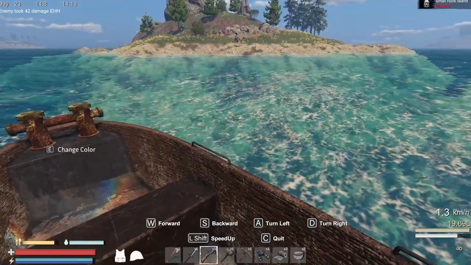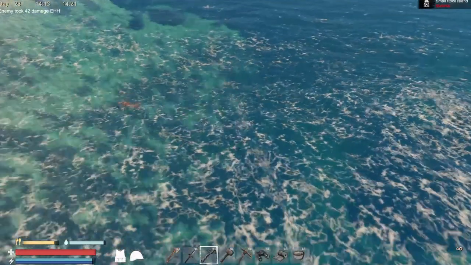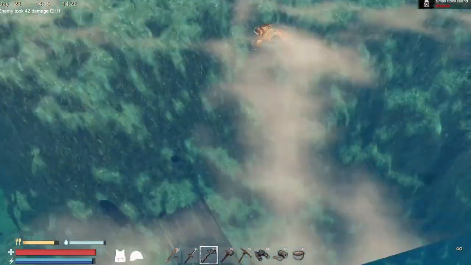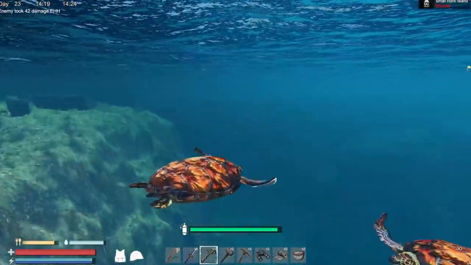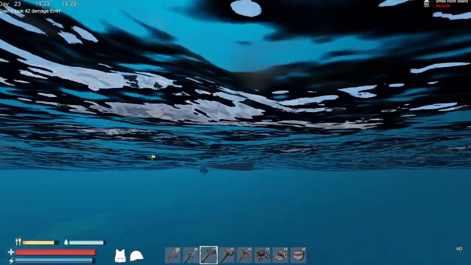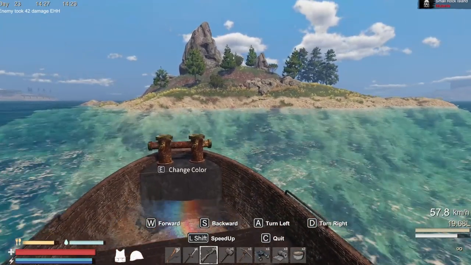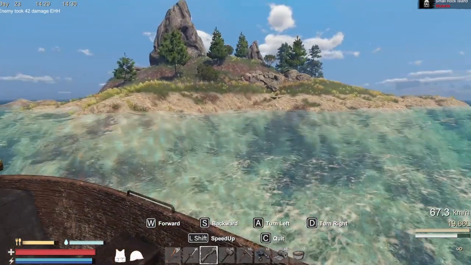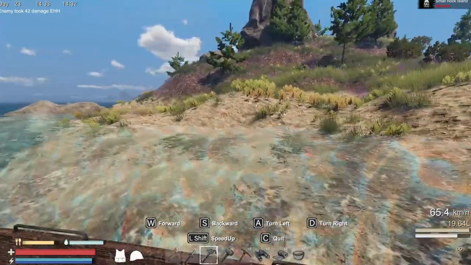What is swimming around down there? Oh, a turtle. I don't want to kill a turtle. I can't think of anything that's going to be beneficial over killing it. Let's see. Iron. We need iron. I don't need any more copper. We've got copper coming on our way.